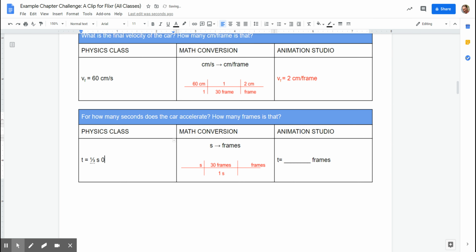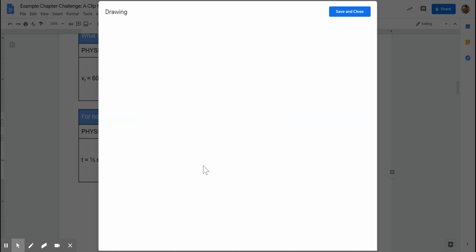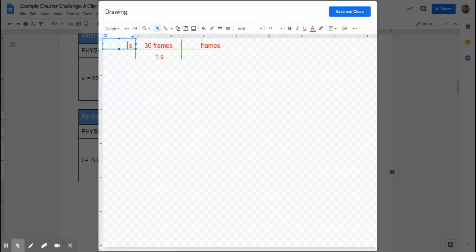Or we could do this in a calculator if that helps us, 0.333 seconds, right? So that would be fine. And I could go ahead and use this frame if I want to, or I could just say, hey, if I put in 1/3 second here and I multiply by 30 frames, 1/3 times 30 is 10. And on the bottom, I still just have 1 second, and the seconds cancel out, and so then I'm left with just 10. But I'll go ahead and do that here if we need it.